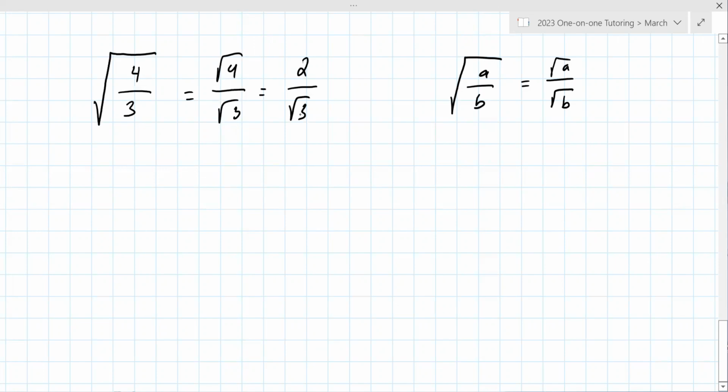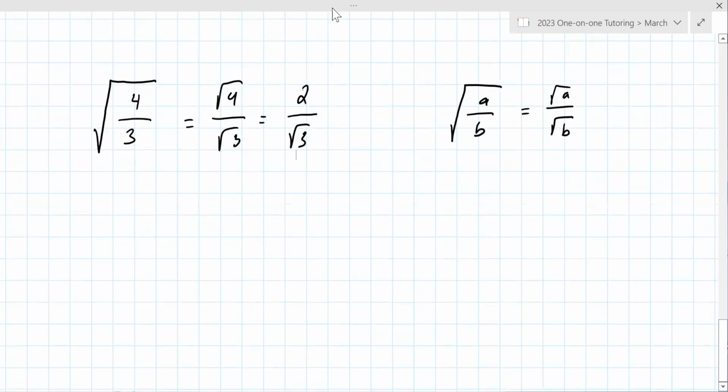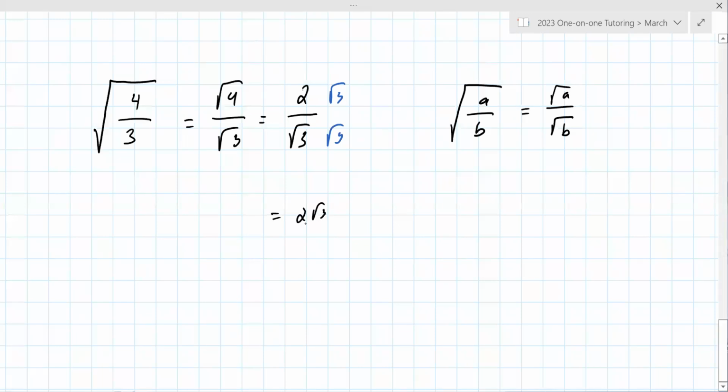Now this is a problem just like we've been doing. It's like, I thought I was done. No, you got to now rationalize. So your thinking when you're working through these problems has to be like, okay, I'm going to apply some rules, but if I get it into this format, I have to do all the stuff we've been doing for the previous part of this lesson. So here you'll multiply the top and bottom by the square root of 3. This becomes 2 square root of 3 over 3.